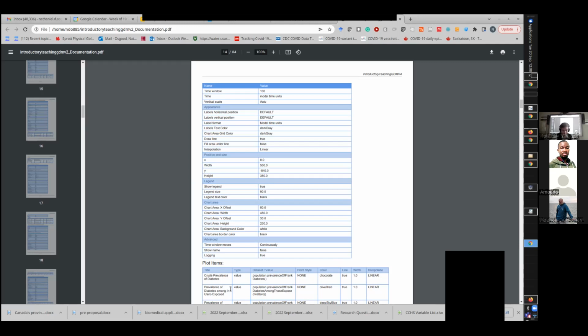So the fact that the crude prevalence of diabetes is based on this data set is probably useful. The fact that it's in chocolate, or that this one's an olive drab for prevalence of diabetes amongst the in utero exposed, often I won't be as interested in this.